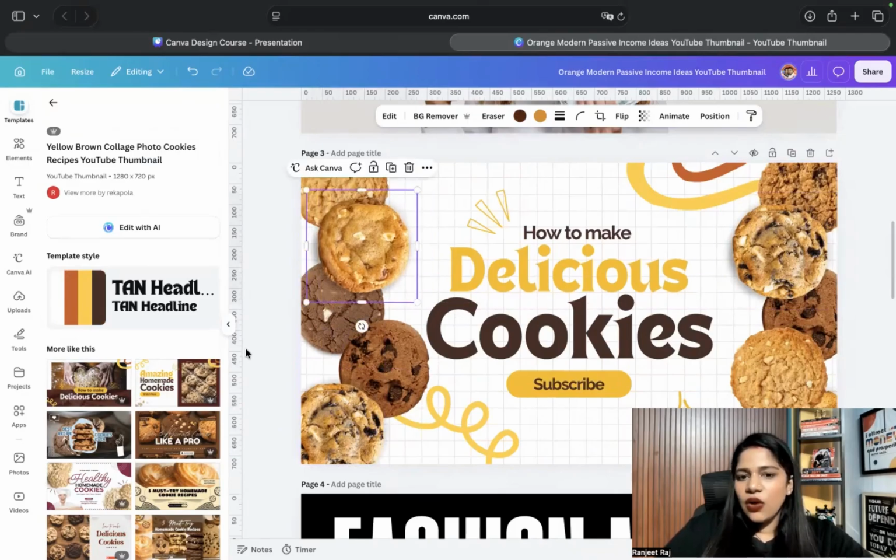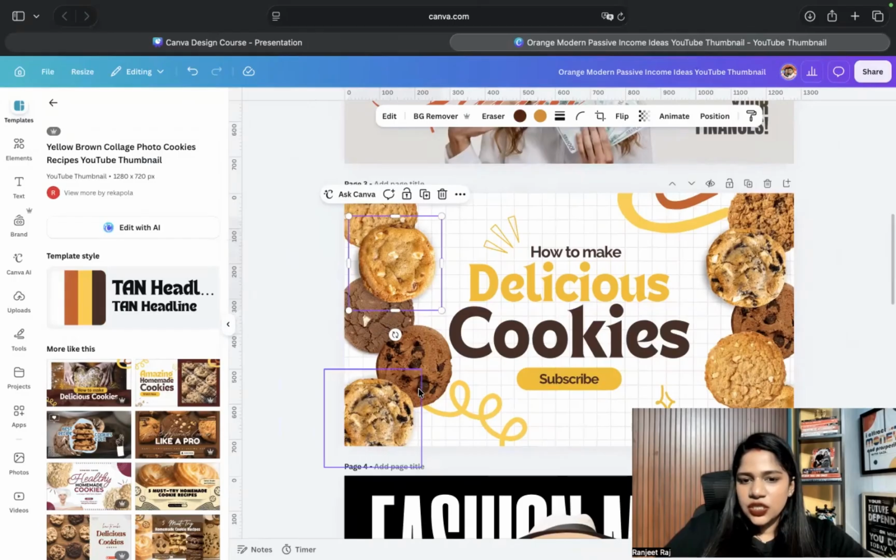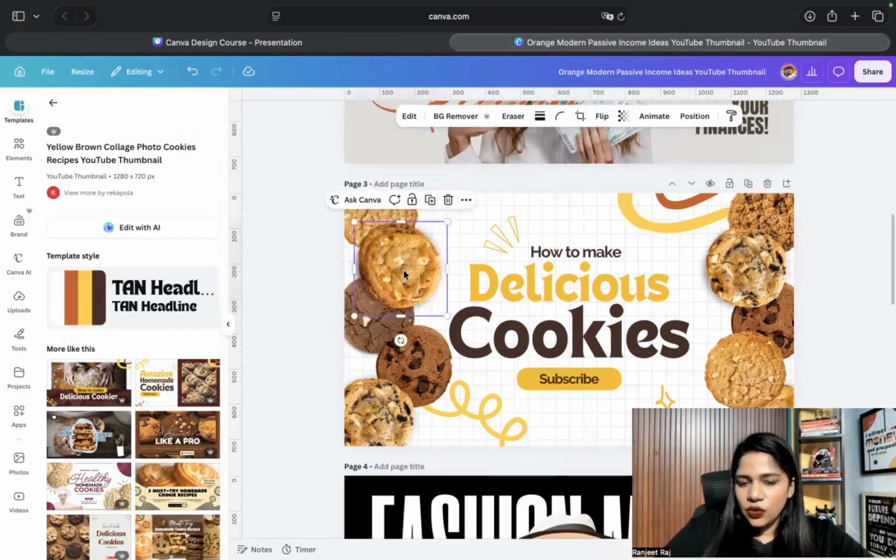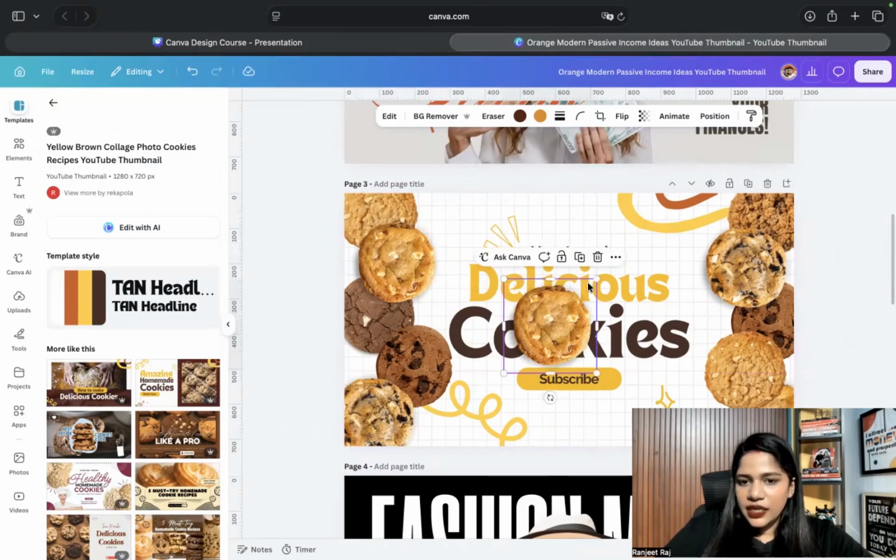Or maybe you like the fact that there must be a cookie in place of these two. So what do we do? I'll just take this one maybe because it's lighter and it'll look nice because the outline is dark. So I'll make it smaller and I will place it here on top of this, maybe like this.